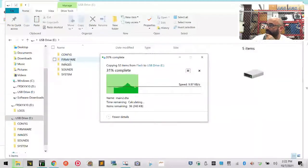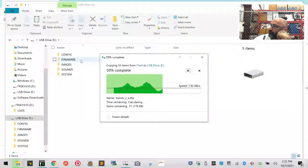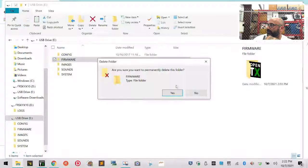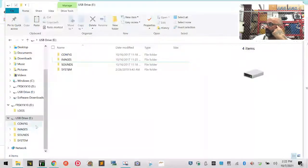Now, you may not have this firmware folder on your flash drive. Don't worry about it. I mean, on your internal flash, don't worry about that right now. Matter of fact, I'm just going to delete mine altogether because I put that on there when I was playing with the radio. I'm going to remove that real quickly so ours look the same, okay? So let me just delete this. All right, yes.